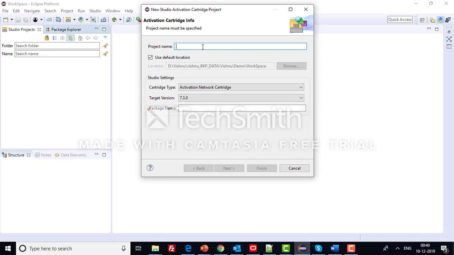Here I'll name it MSN broadband. Here is the cartridge type: either you want to create a service cartridge or network cartridge. I'll go with the network cartridge, vendor specific. I'll give the package com.